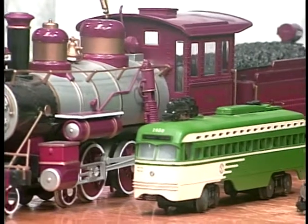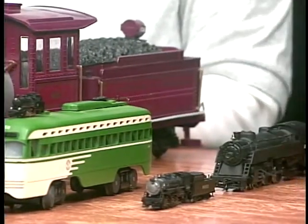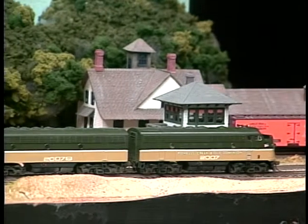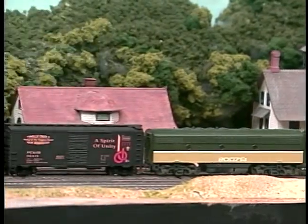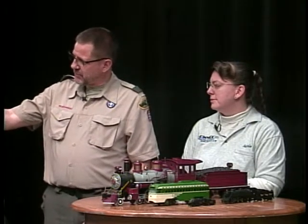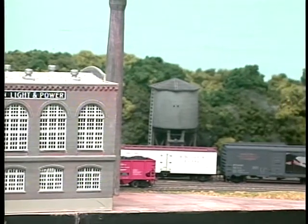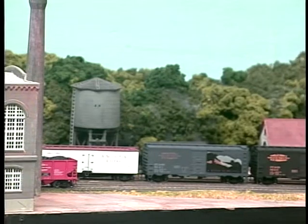In addition to the different scales, these clubs bring modules — a module is a small section of track anywhere from maybe two feet to four, five, or six feet. We have an example of two modules originally built by scouts for the very first show 18 years ago, back in 1998. On the far side we have a boy scout troop marching in the woods, something scouts love to do. Then we have one of the original buildings built for the module — it represents a power station that is fed coal from a coal mine on another module.